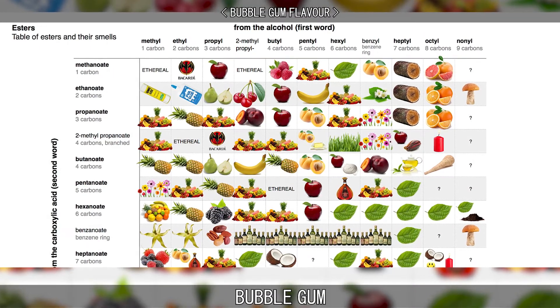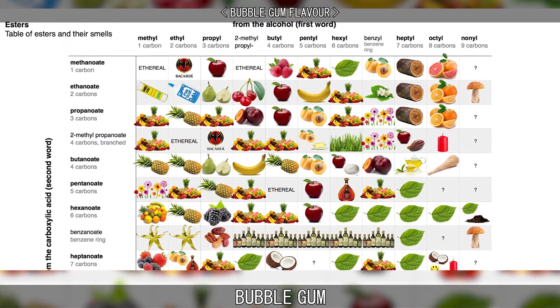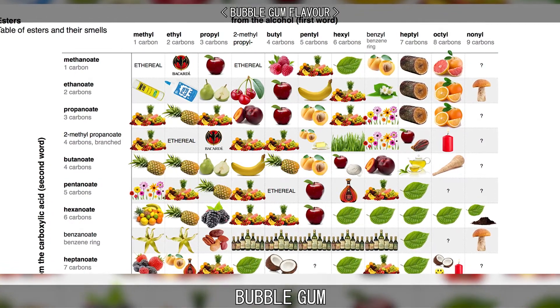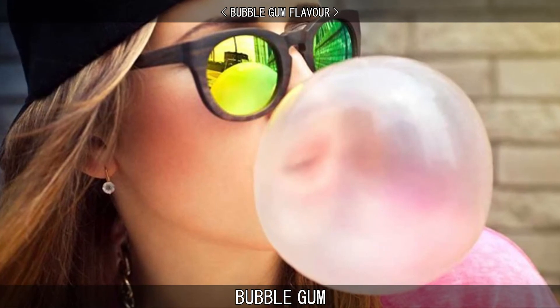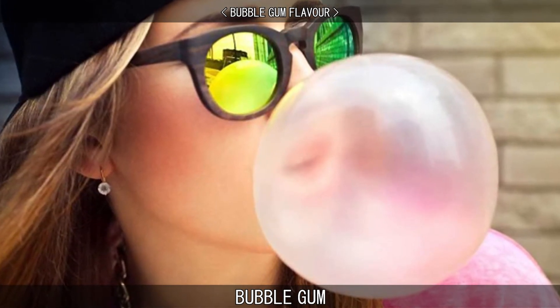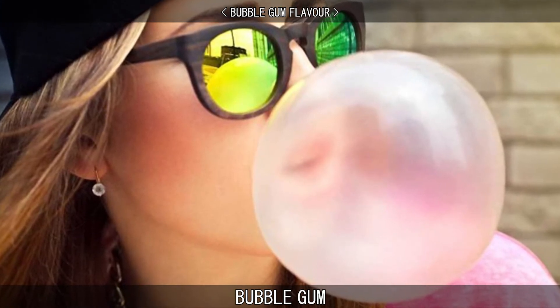While there is a well-known bubble gum flavor, which artificial flavorings called esters are mixed to obtain, it varies from one company to another. A natural bubble gum flavoring can be produced by combining banana, pineapple, cinnamon, cloves, and wintergreen. Vanilla, cherry, lemon, and orange oil have also been suggested as ingredients.